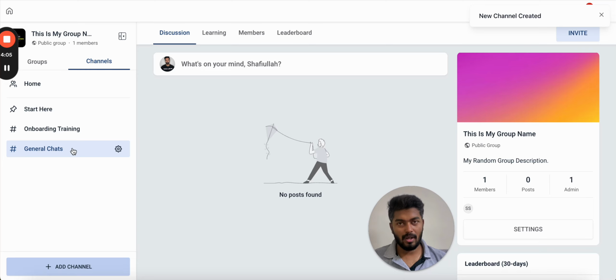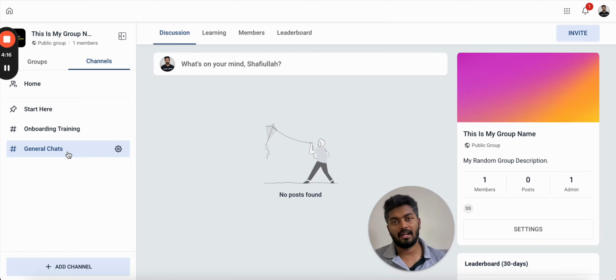Right now we don't have the ability to send messages to group members. So for now we can have something like general chats where people can come in and ask questions or talk with our other members. They'll post, someone will come and respond back to it, and that's how we can have a conversation within the group for now.